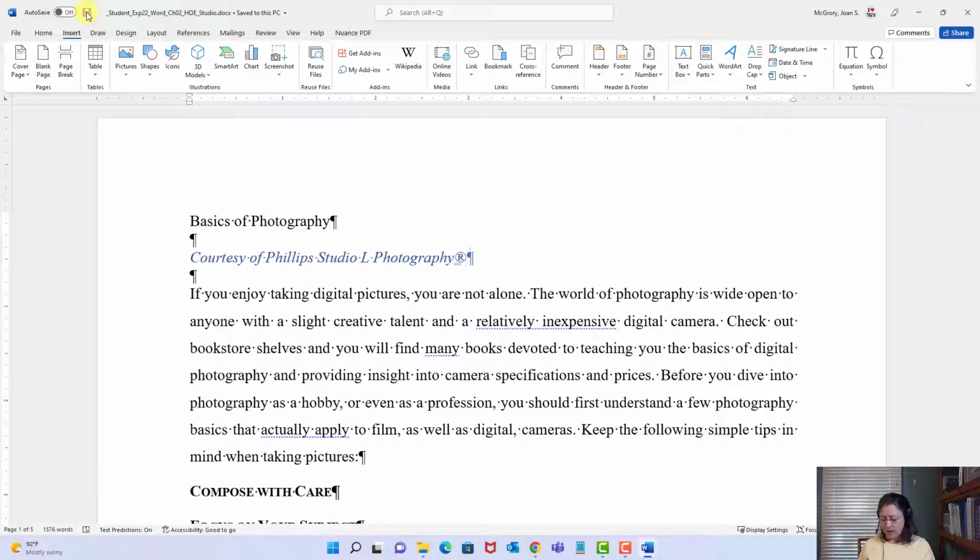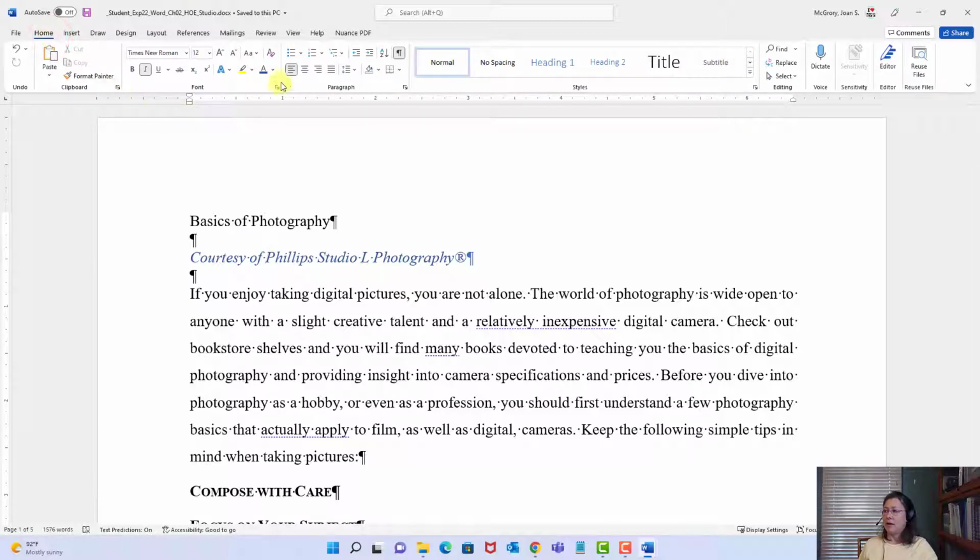So we inserted a registered symbol after the second line of the document, but it told us also that we need to right align this. So I'm going to go to the Home tab, and currently it's left aligned. The edge is up here to the left side. And just like these little lines are showing, see how those lines are centered?